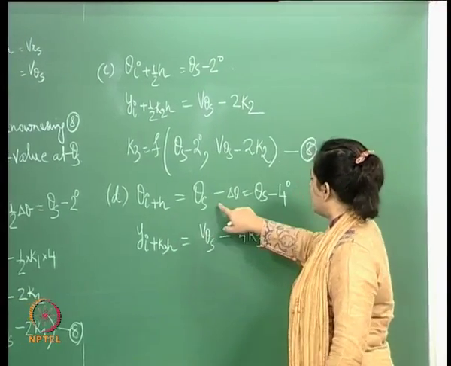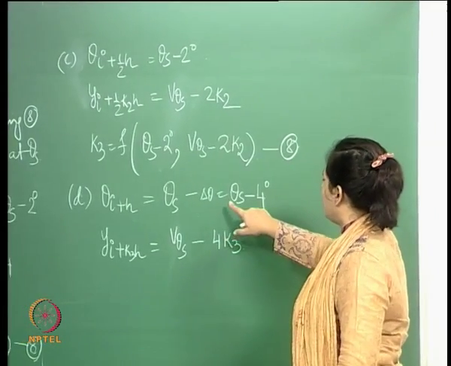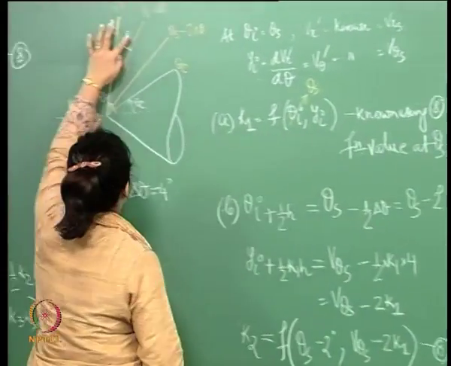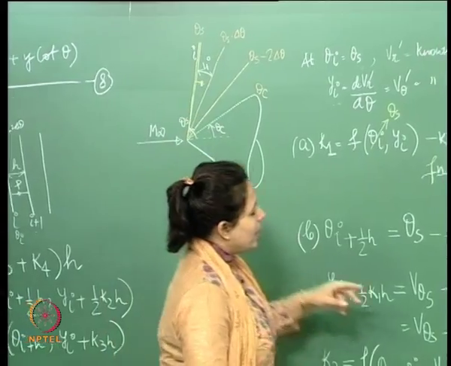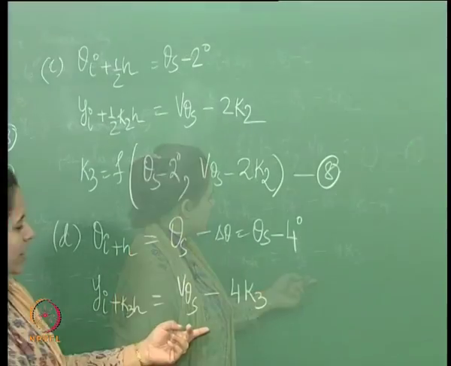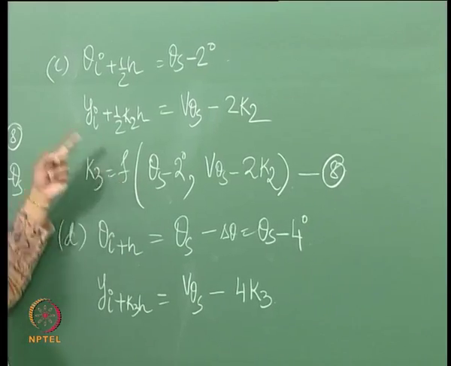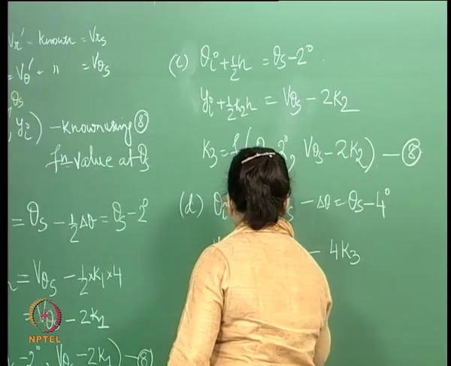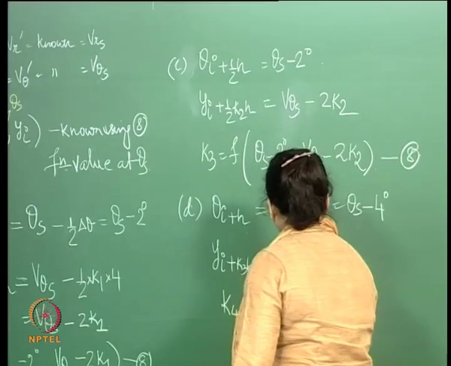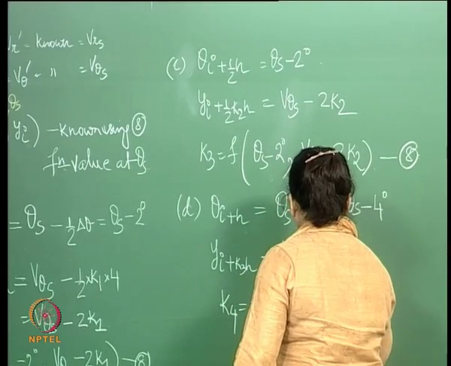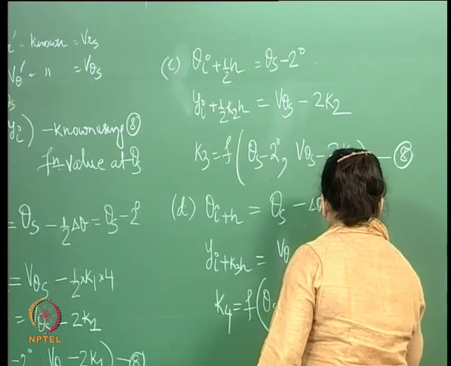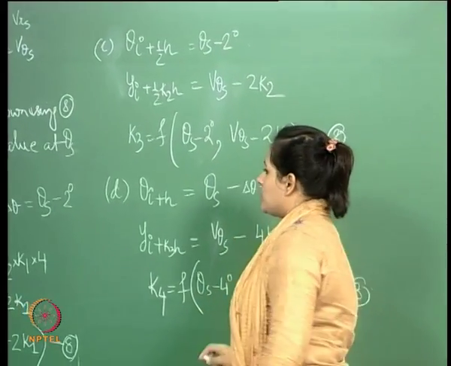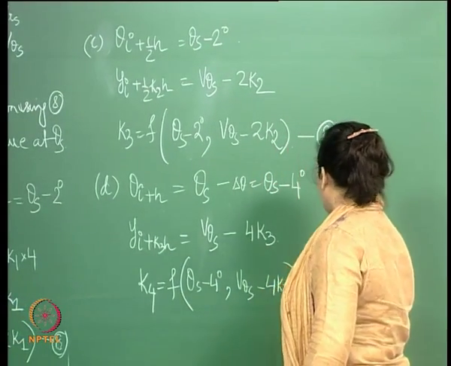So, then we get our next arguments. So, theta is essentially theta s minus delta theta, which is this. Okay. So, now basically k4 is essentially this radial line, and the y out there is v theta s minus 4 of k3, which we have calculated. Okay. So, therefore, k4 then again becomes the function at theta s minus 4 degrees. Again we get this from equation 8.